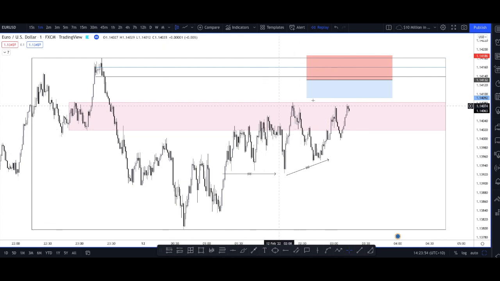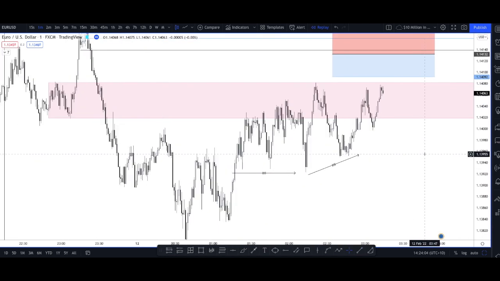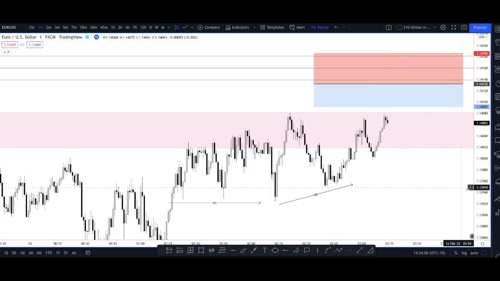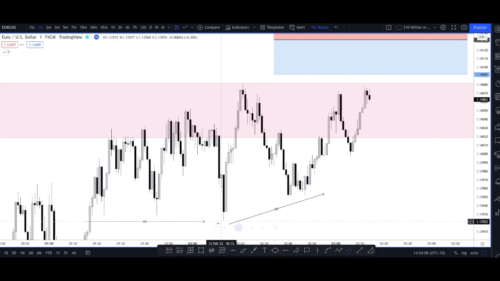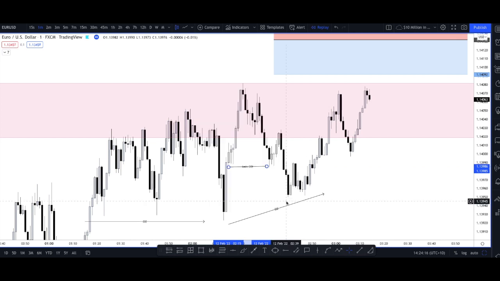All right, so we'll come up to our key area here. This is our 15 minute demand fail. So we're expecting price action to probably have a rejection of the breaker block. What happened here was price action pushed down. I'll zoom right in. We originally had a little 1 minute change of trend right here. This is the 1 minute. Then price pushed up and we changed trend again.